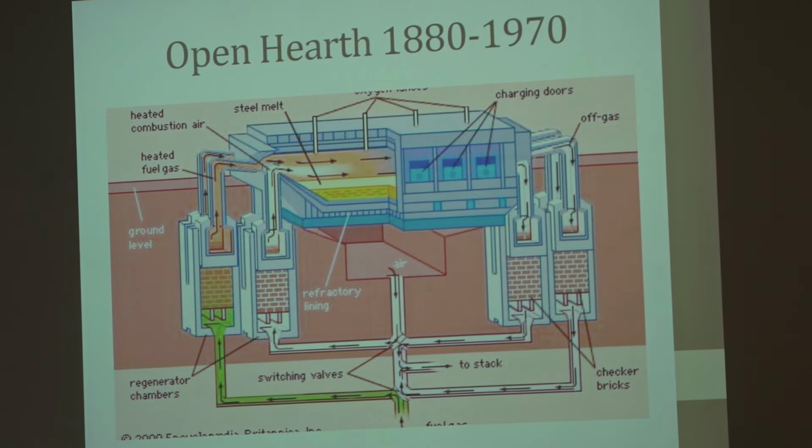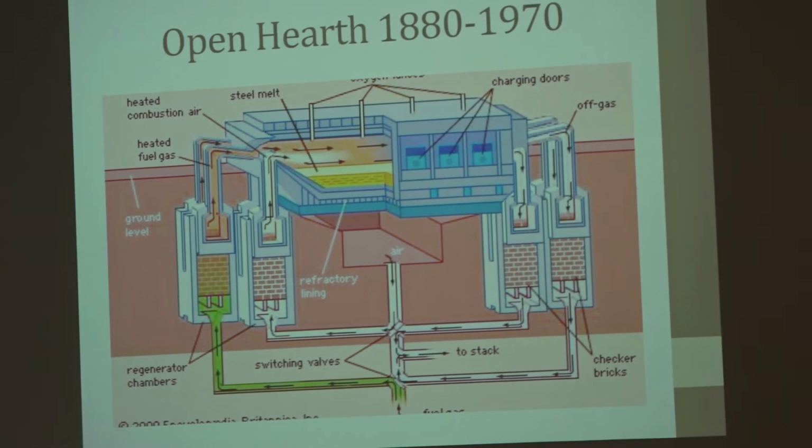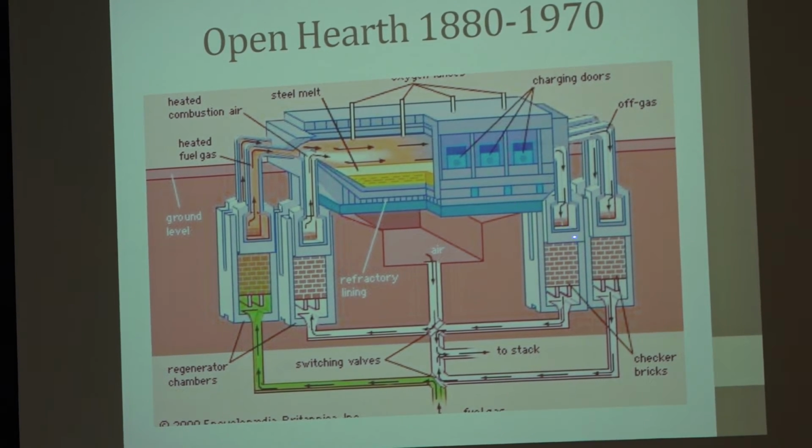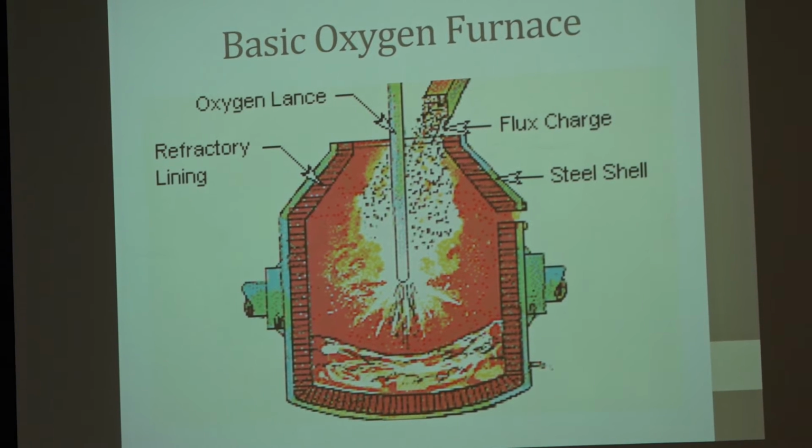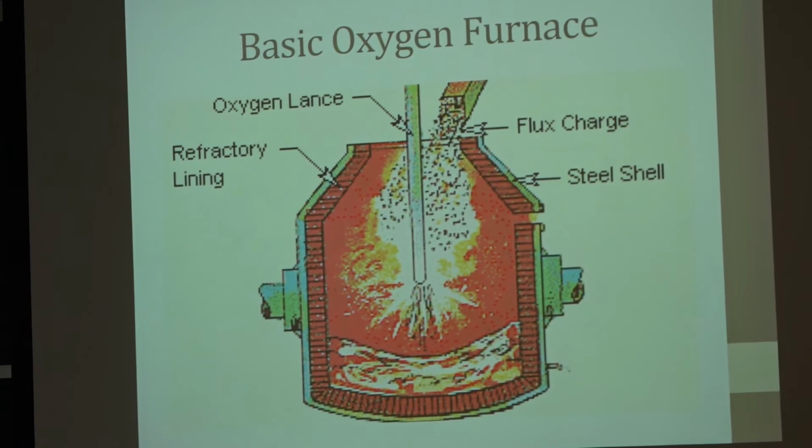U.S. Steel built the last open hearths in the early 70s. They were about 450-ton capacity. Huge, okay? And you tap this by having the whole thing lift up. So you're lifting up this 1,000-ton vessel that has 450 tons of steel in it. What replaced it, and we're going to talk productivity here, was the basic oxygen furnace.